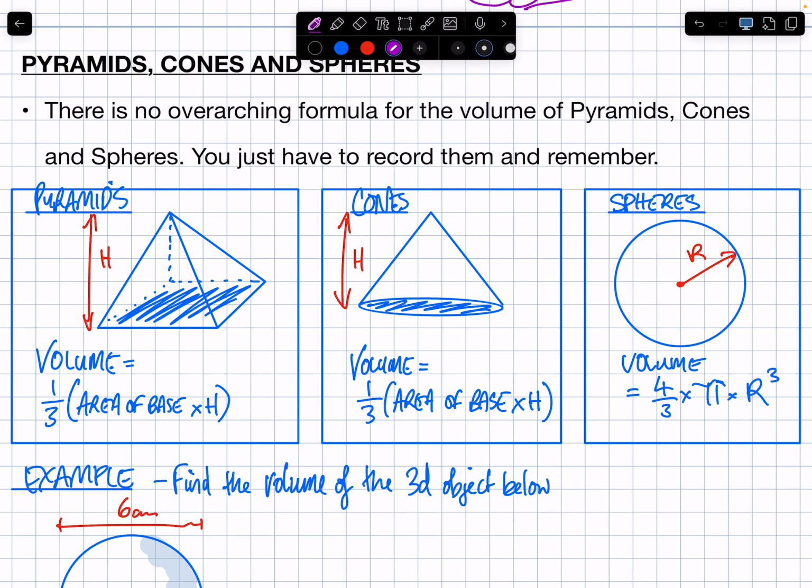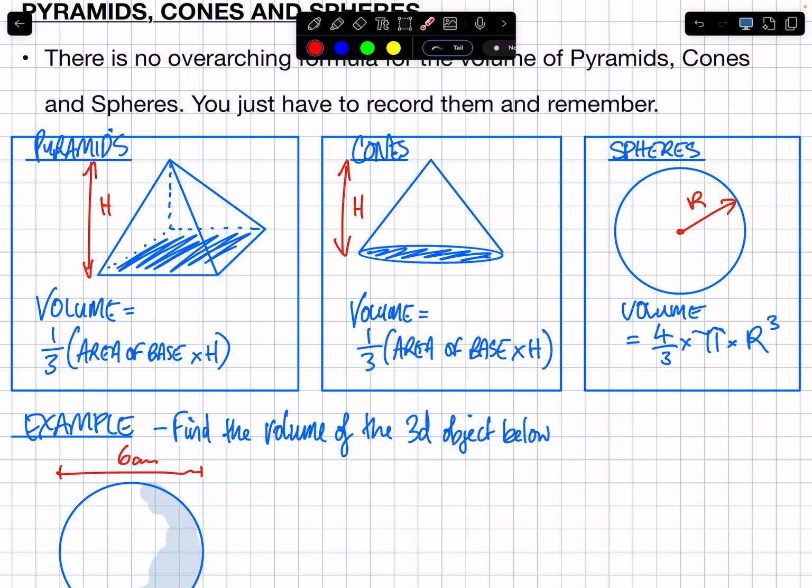So what is a pyramid? You find the area of the base. The bottom of a pyramid can either be a rectangle, if you want to make it harder than it needs to be, or make it square to make it a bit easier. Find the area of the base, times it by how tall it is, and then divide it by 3, which is the same as timesing by 1/3. That's the volume of a pyramid.